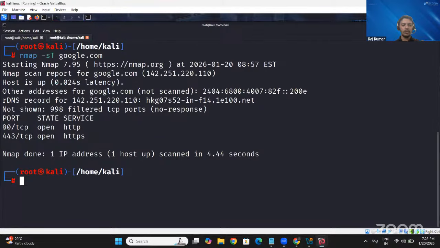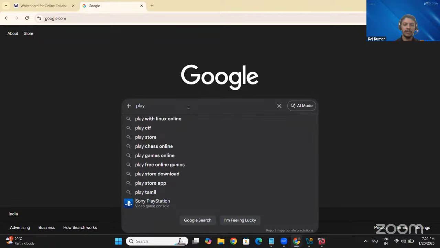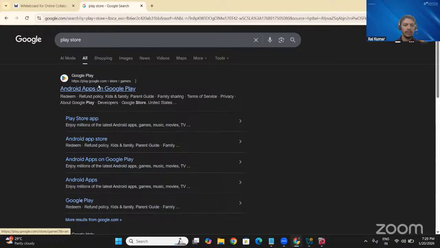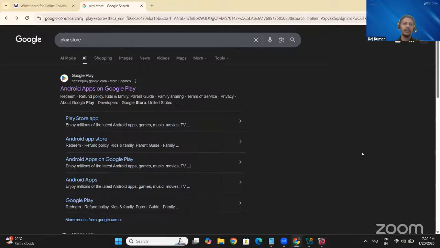So based on this information, we can understand for what actual purpose they are using this particular server. You could ask me, so you are saying google.com maintains only this template and nothing else? But I can log in to Gmail directly from here. Everything seems to be happening from this domain, right? But if I click on Play Store, you can see the domain is play.google.com. Actually, this is a different domain. It means they are maintaining the Play Store on a different server.